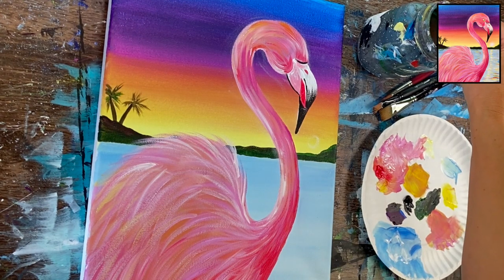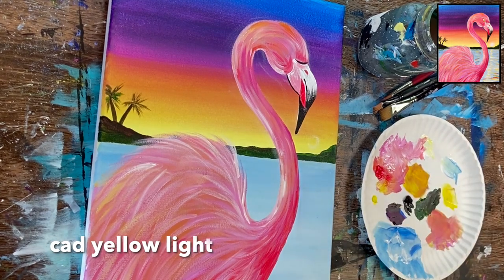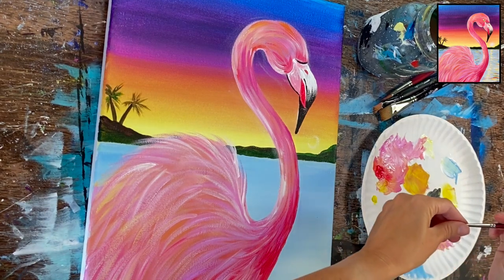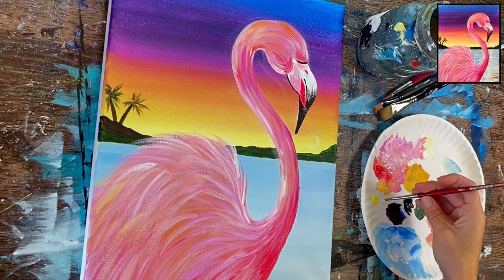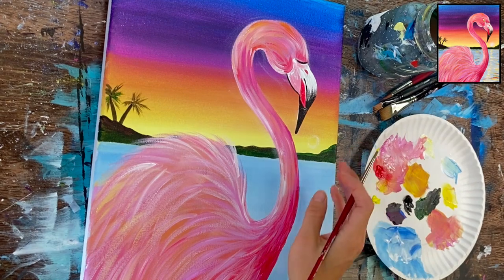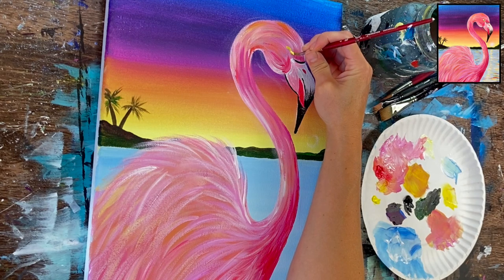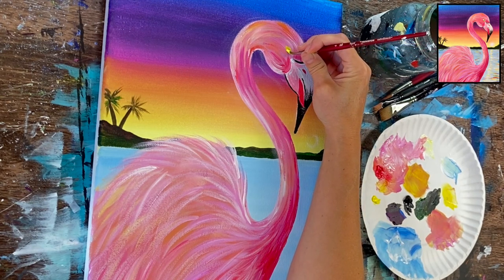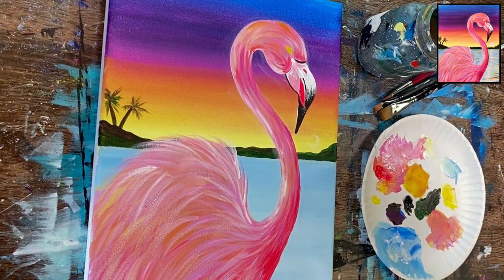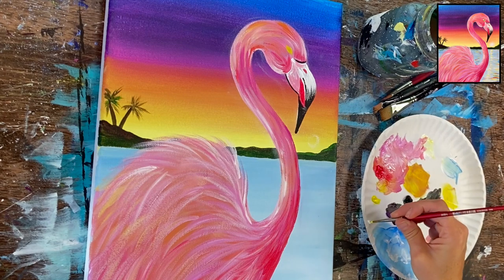For the eye, you'll need some fresh cad yellow light on your palette. And then take your clean and dry number 4 round brush, and we're going to paint a little oval for his eye. So just a little bit of yellow right there on the tip of the brush. Where that pointed part of the beak overlaps the head, just slightly above that is where we're going to paint the little oval shape. It's like an elliptical shape, almost pointed, like a cat eye shape.